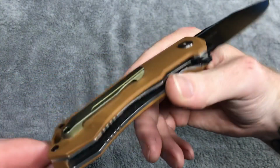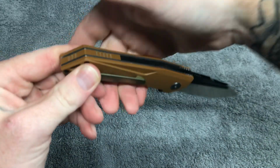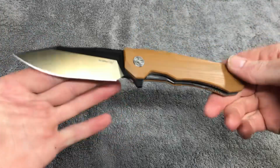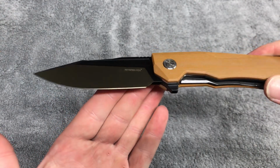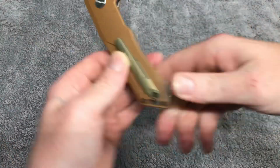K110 steel. Look at it. Got jimping right here. Watch, look. Ready? Watch. Hold on. Oh! That's meant to be. Dang, guys. Digging this. The sharpening choil is where it's at on this one. Look at that.